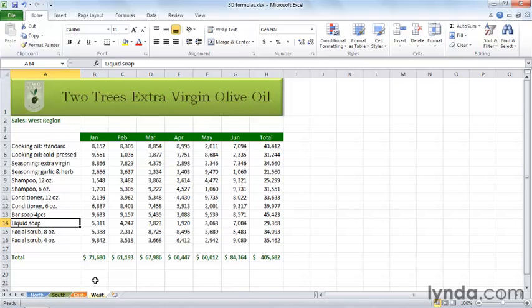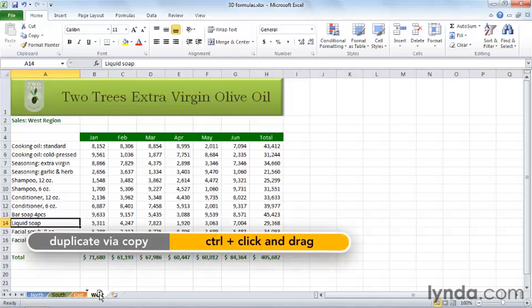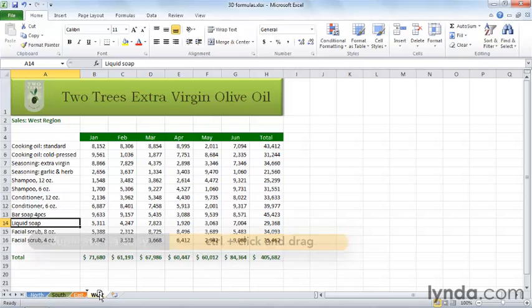Well, the easiest way to do it is to take one of these existing worksheets and duplicate it to use as a summary, and all we have to do then is remove the data. So let's take the west sheet and hold the Control key down, and with the mouse, drag the tab. Make sure your mouse pointer is on the tab for the west sheet, drag to the right. Now you need to make sure that there's a little plus sign attached to the mouse pointer, and this little down arrow is to the right of the west sheet. Always let go of the mouse before letting go of the keyboard. And now it tells us West 2 because you can't have 2 worksheets of the same name.